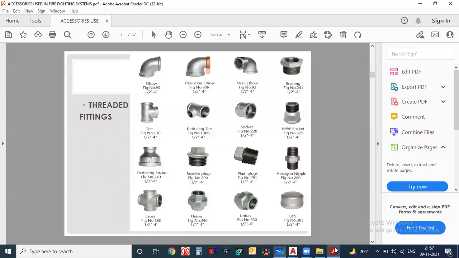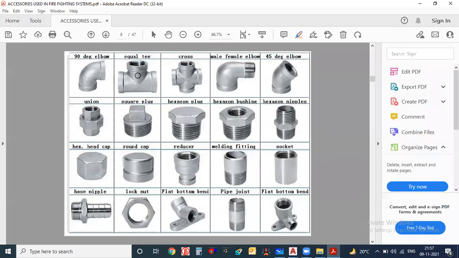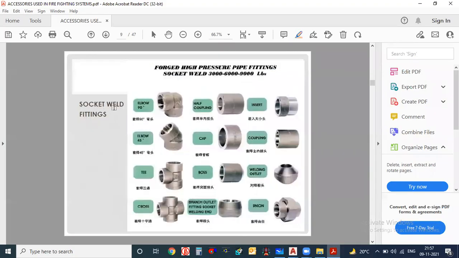There is one more fitting. These are some examples of how the threads are made. There is also the socket weld fitting. Here it will be like a socket: one part enters into another part, so it will act like a socket. This one we call a bush fit type.